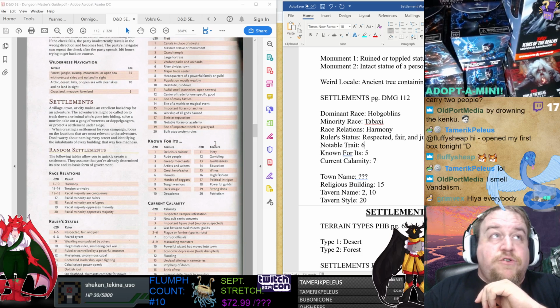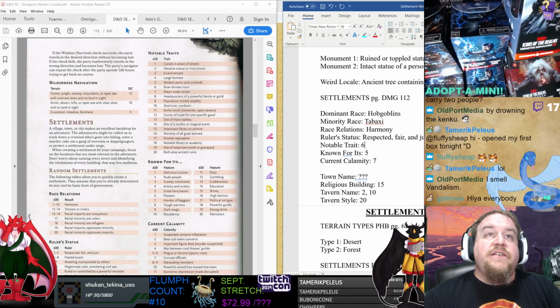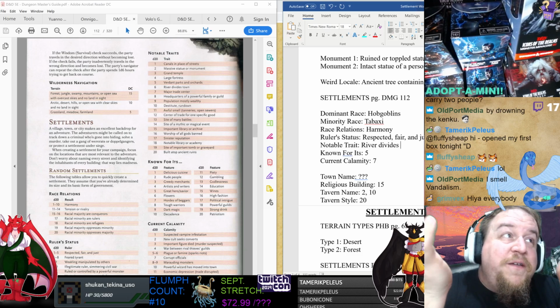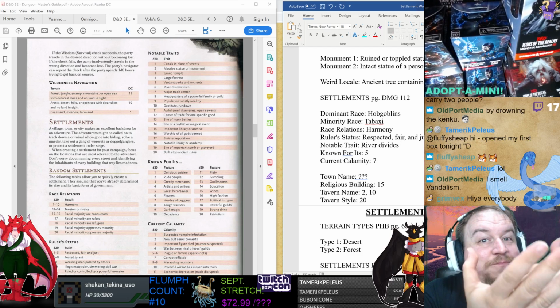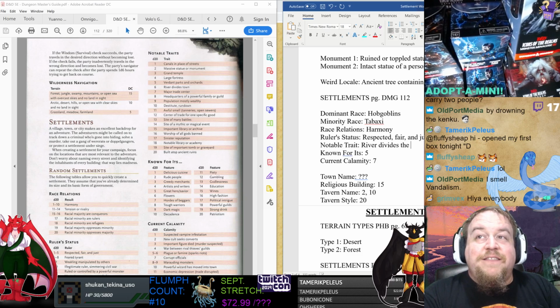The notable trait about this city, or this populace, is 6. A river divides. Everyone, this couldn't have been... It writes itself. And you know what, Old Port? You called it. A river divides the city.